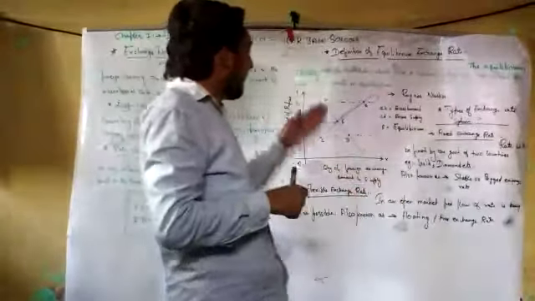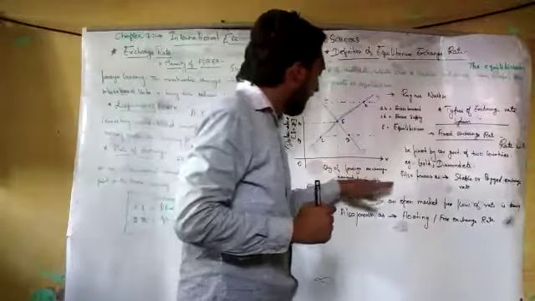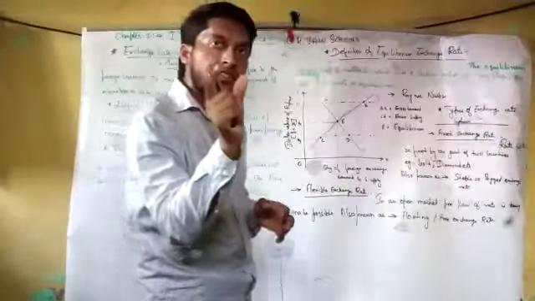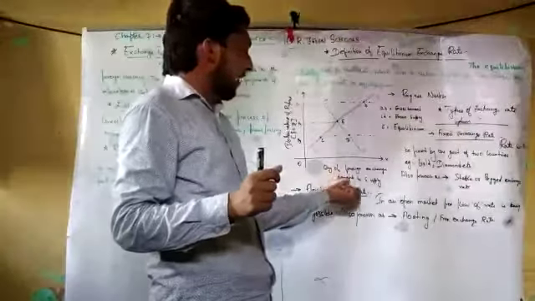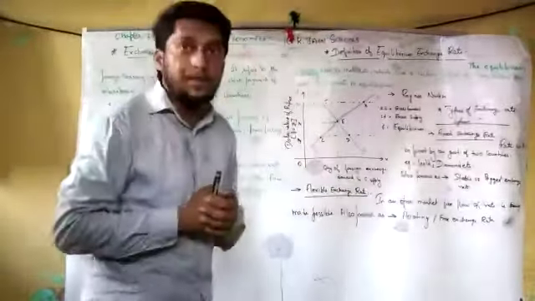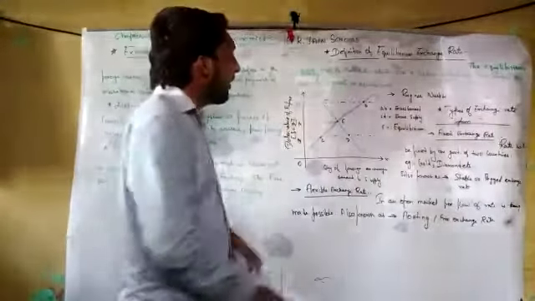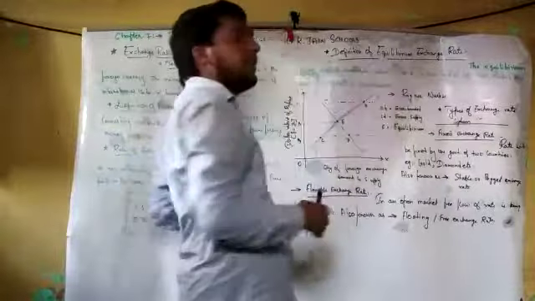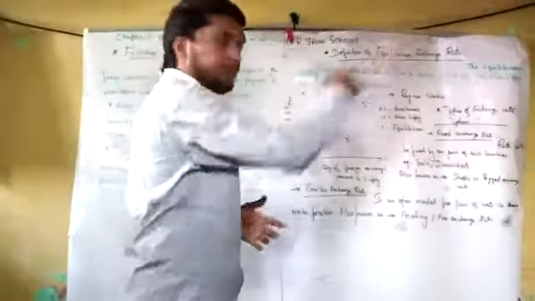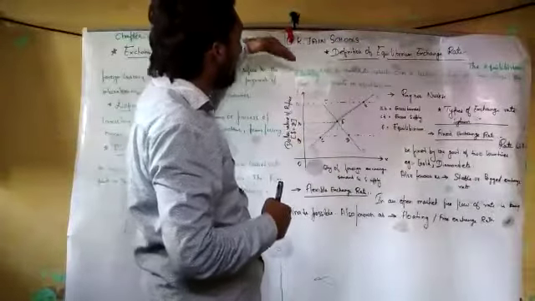You see? Let's see the figure. We have taken the x-axis and y-axis. The quantity of foreign exchange demand and supply is on the x-axis, and we have taken the dollar value in rupees. If you see, the supply curve goes from left to right in an upward direction. If you take the demand curve from left to right, it is coming in a downward direction.